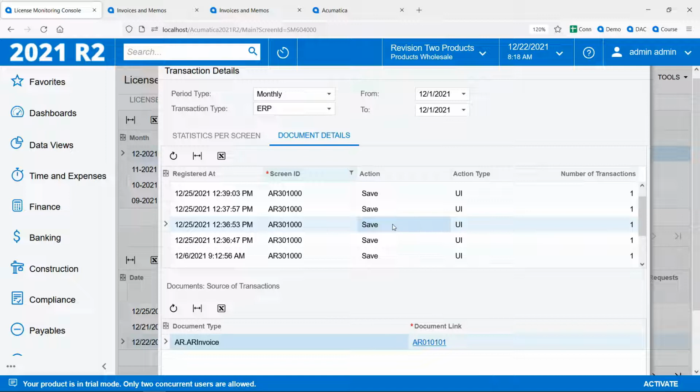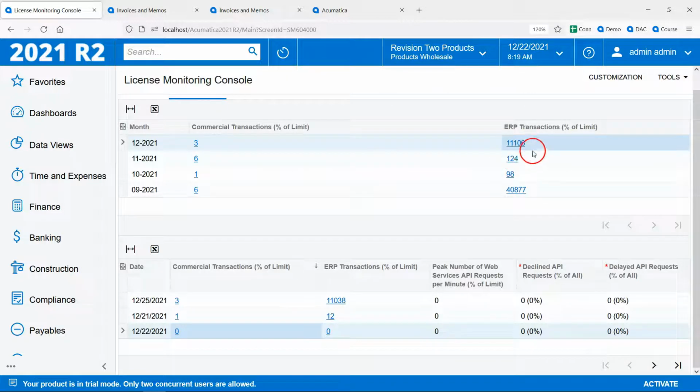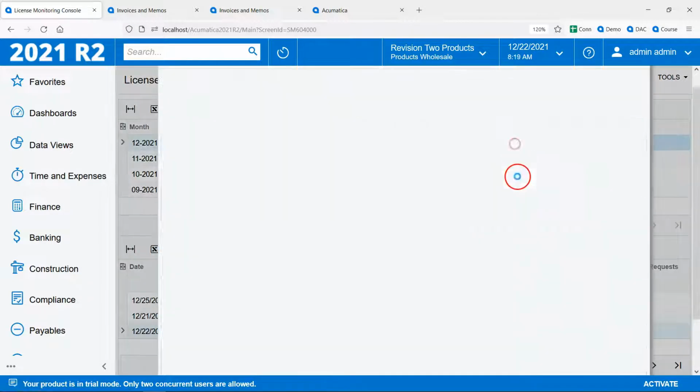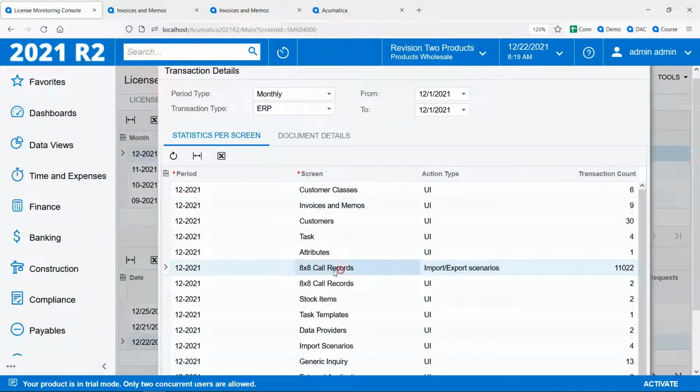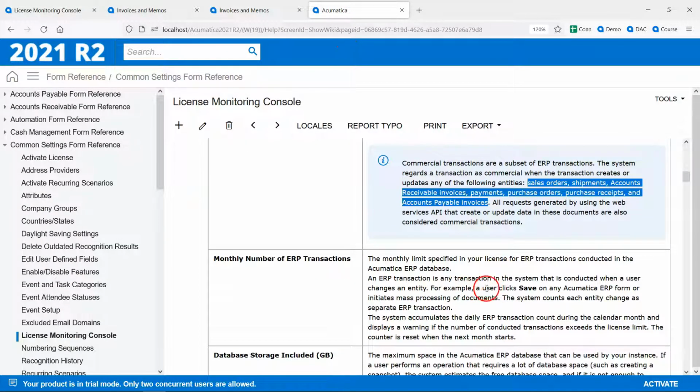Now, one thing that's interesting is that deletes also get counted here. And that's actually why my document count is so high. You'll see the 11,000. I had 11,000 records dumped into a custom area, and I wanted to clear them out because it was sensitive data, and all of that got counted against my ERP count, which is why my transaction count is so high. So deletes also count, and this is a custom area, so custom stuff also counts, which is why this part seems to be correct.